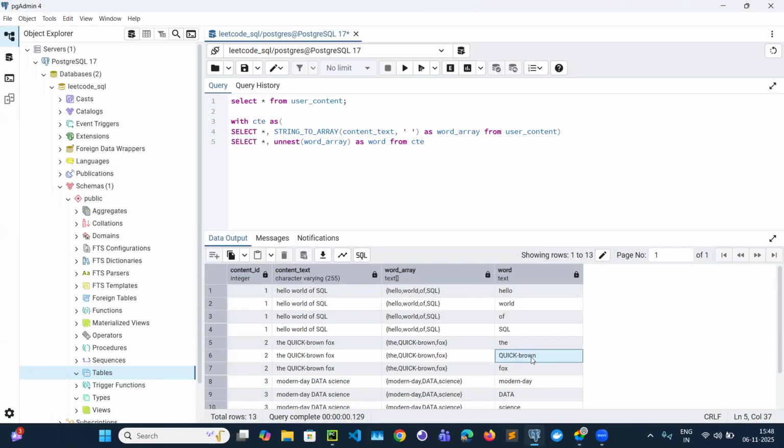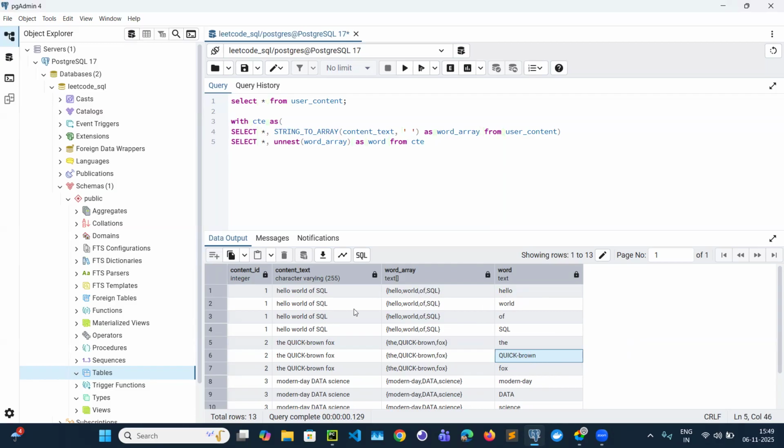So basically, what we can do is we can further split quick-brown, because now you can say this is a text. Can we further split it into an array? Earlier, because this is a string, this word is a string, can we split this word into an array? And how are you going to split? Using hyphen. Earlier we split using space, now we are going to split using hyphen.